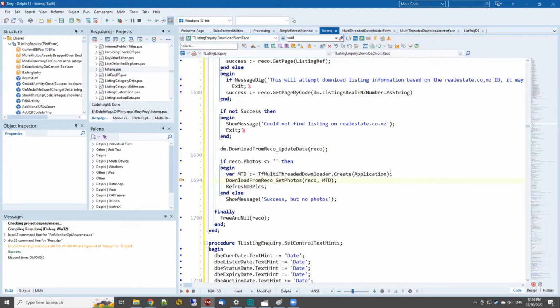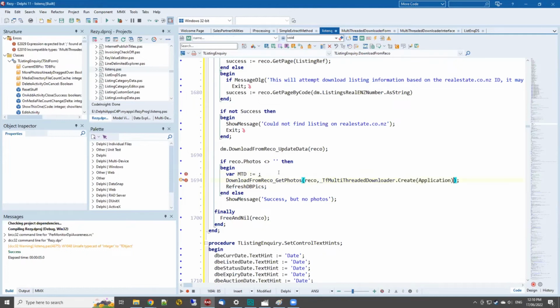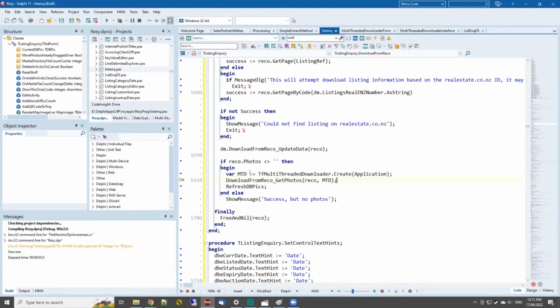In fact, if I was being a little bit more aggressive, I could just pass that in there, like so. But I like to have the variable there. It just makes for easier debugging, because I can set a breakpoint there and make sure that I have actually got what I wanted in here. Not such a big deal for creating a form, but anyhow.